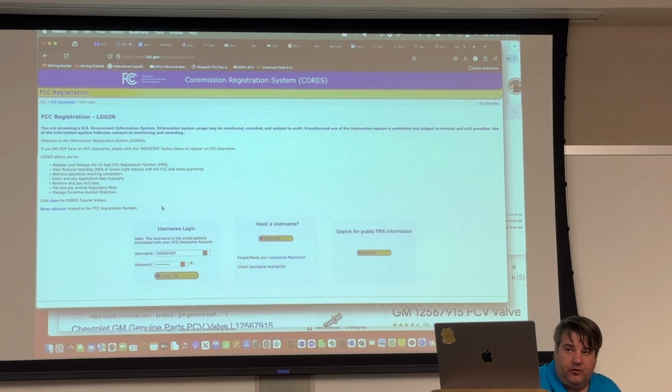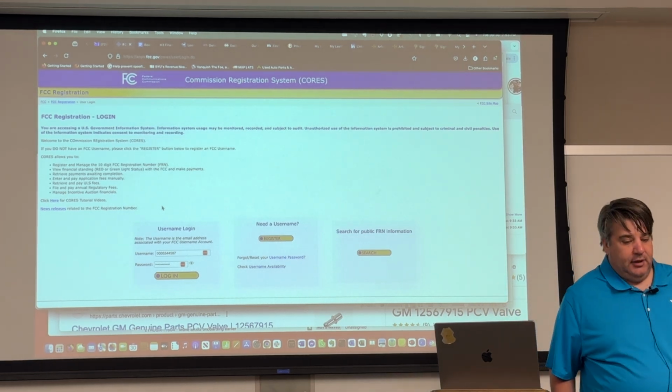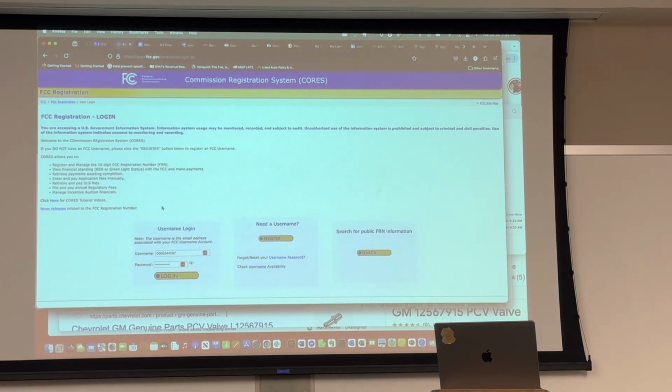So the key thing, first thing, before you take any test here, there, or anywhere, is to go through this process of creating an FRN. We'll send you that link. That'll get you through this process, hopefully a lot easier than it was for me to do it here with my browser. Questions on the test? Questions on getting an FRN? The FCC license process? Any of these things?